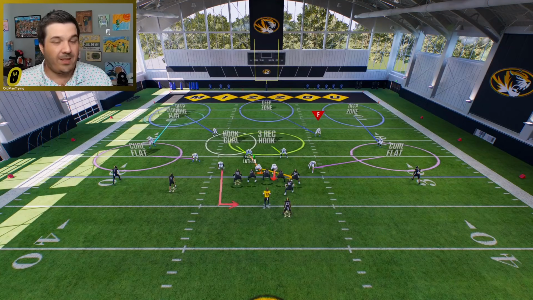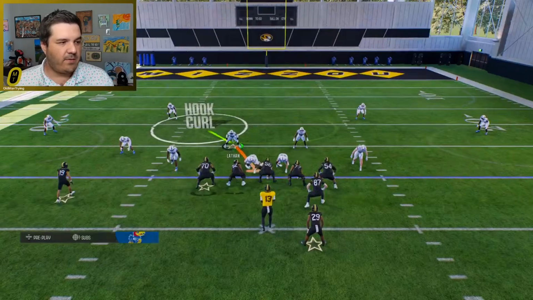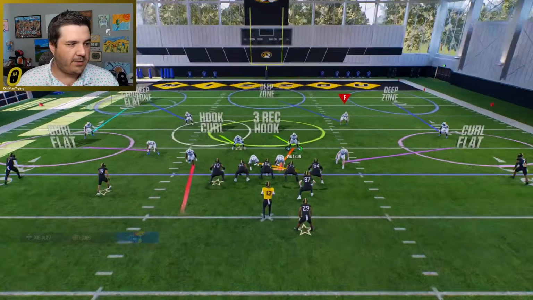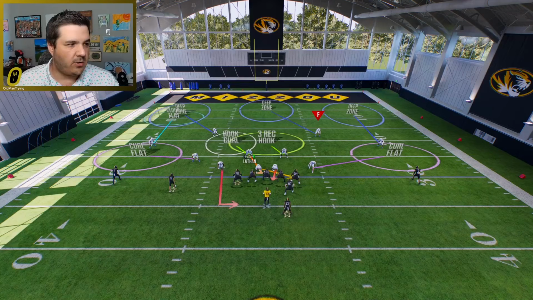So now with this one, to the left, we're going to have our 5-yard purple zones to the left and to the right, which works out pretty nice for this formation. So if Hardy's sneaking out quick to the right, we'll have a 5-yard flat there. We have our 20-yard cloud on our outside corner. Then we have a deep outside third on our safety up there. Our other safety's going to an inside third. Our other corner's going to an outside third. We have a 3-rec hook right here to help watch over the middle, and a hook curl right here to watch over the middle. Still going to be a 2-man stunt.